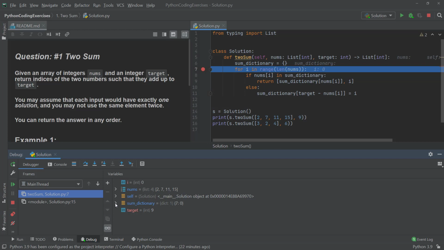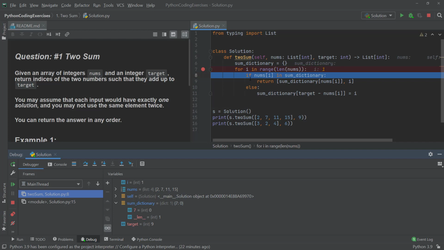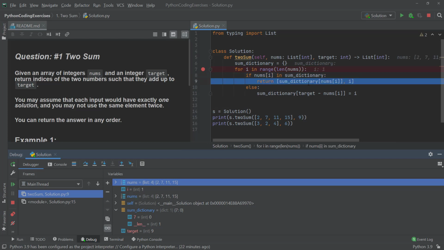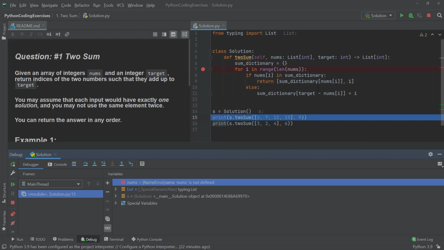So we can currently see in our sum dictionary that we have one element which is equal to the value of 7. Now if we say if nums of I is in sums dictionary, which this time it is, the value of 7 is the second element within the list, then let's just return the last two elements, which is the current element and the last element that's currently saved in the dictionary. And that's where we print this information.